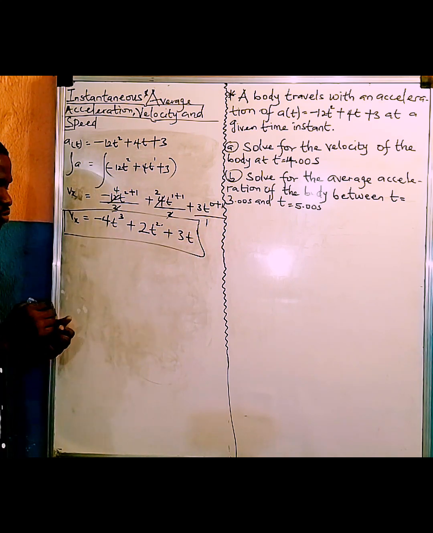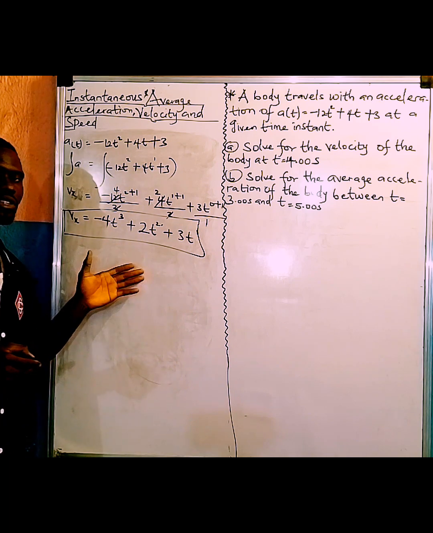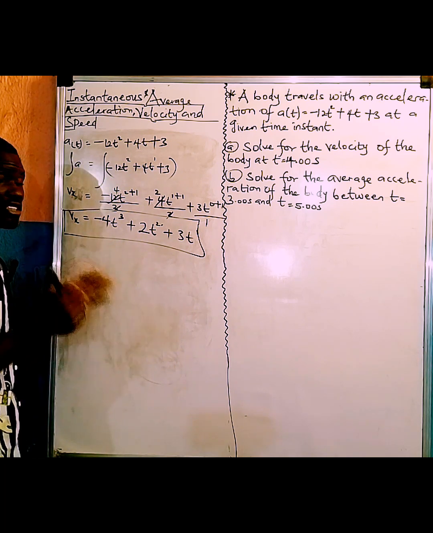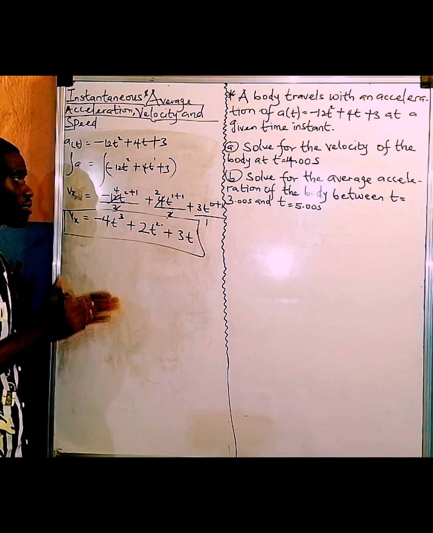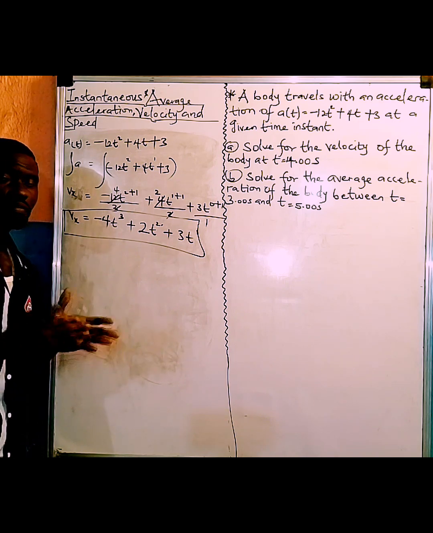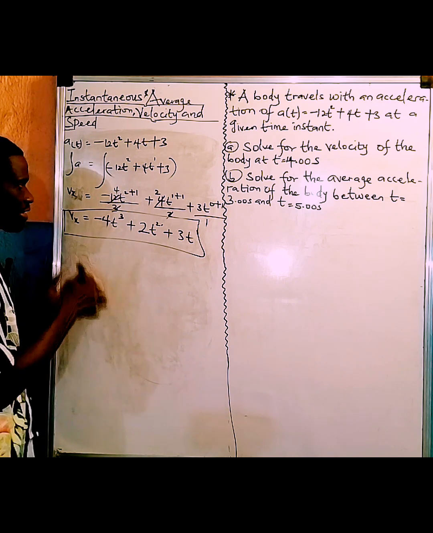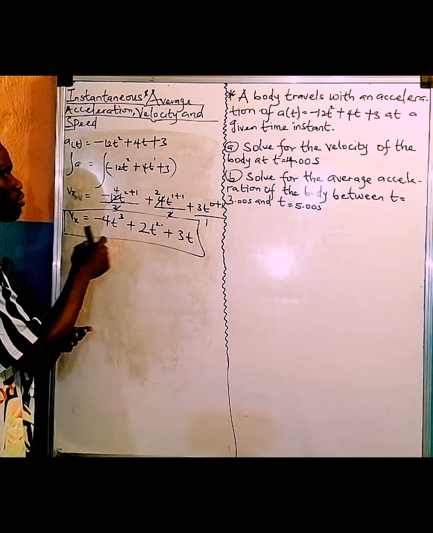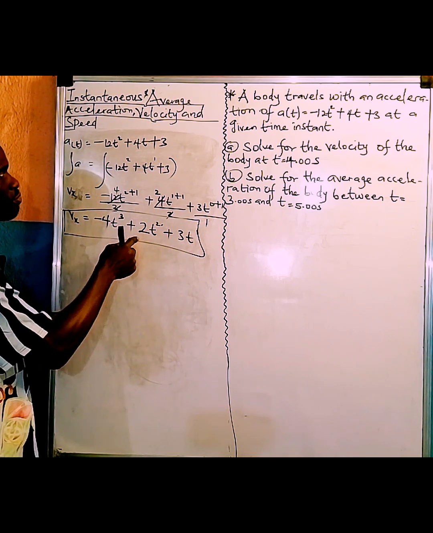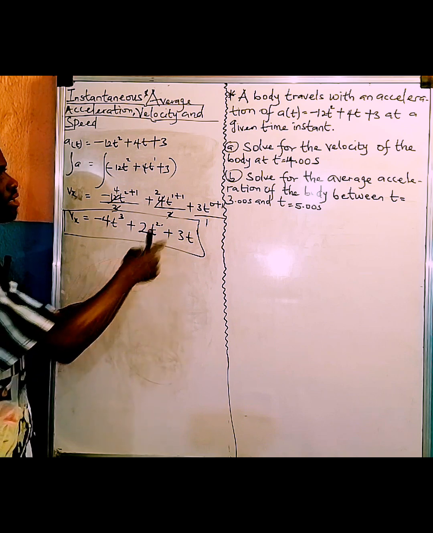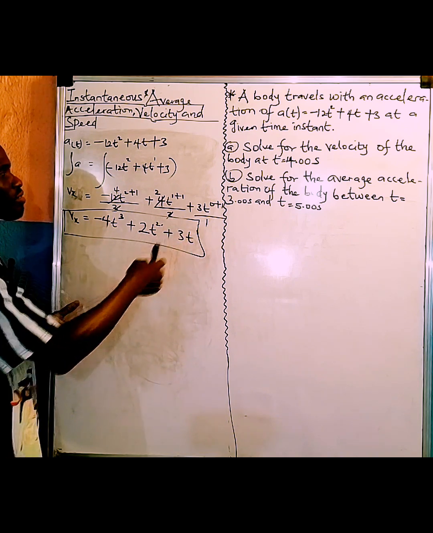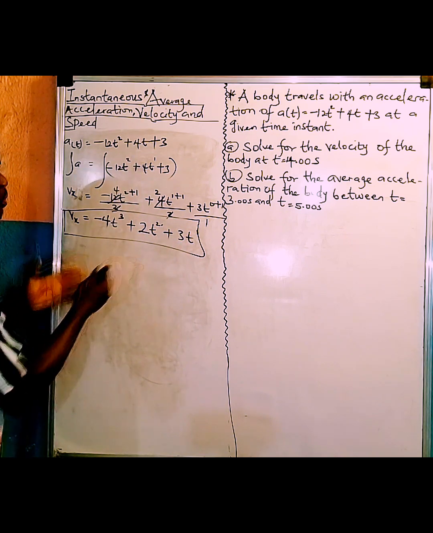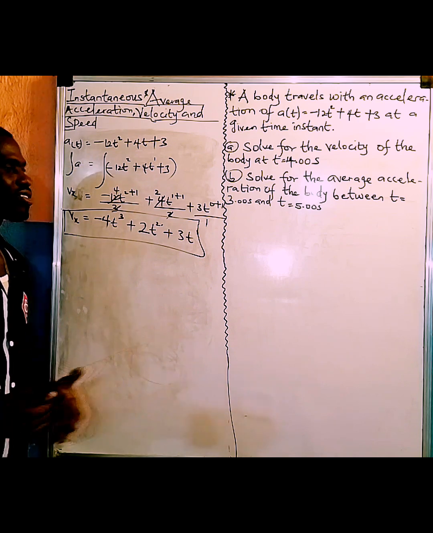This was what was given to us before it was differentiated to this. Originally it was velocity equals minus 4t cubed plus 2t squared plus 3t. Now just imagine the reverse: 3 times 4 is 12, minus 1, that is minus 12t squared. 2 times 2 is 4, minus 1, plus 4t. And 1 times 3 is 3 minus 1, just minus 3. So now we have our velocity, so it's time for us to solve.